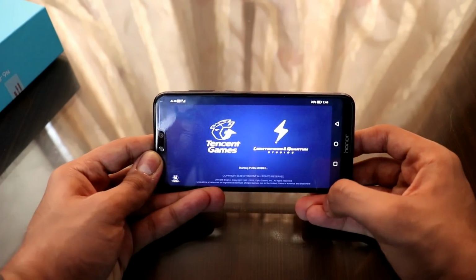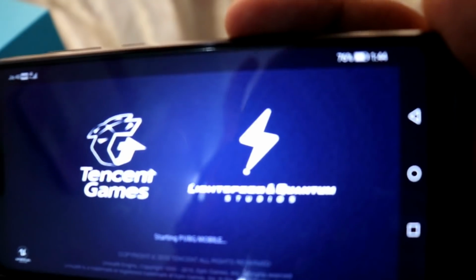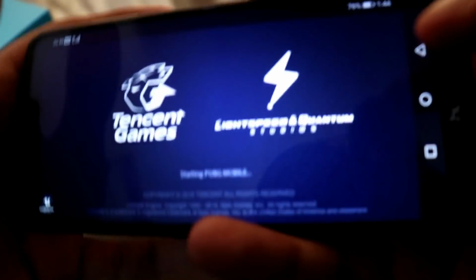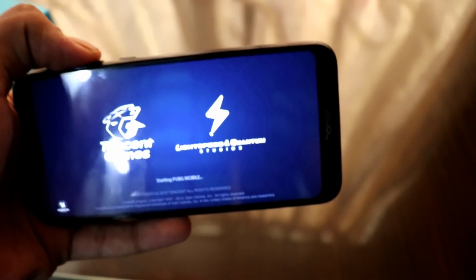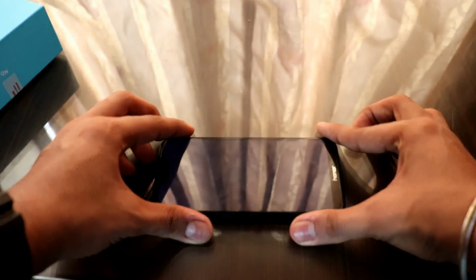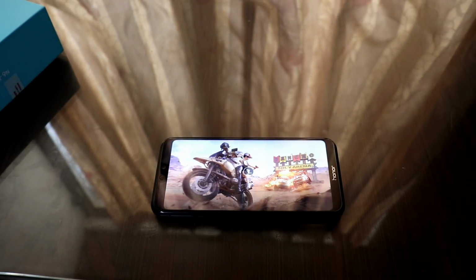It is 76% of battery now, you can see, and after playing we will check the battery, and after playing every game we will check the battery status and temperature of the battery. I've already set the PUBG on high graphics, and now we are going to play PUBG Mobile.